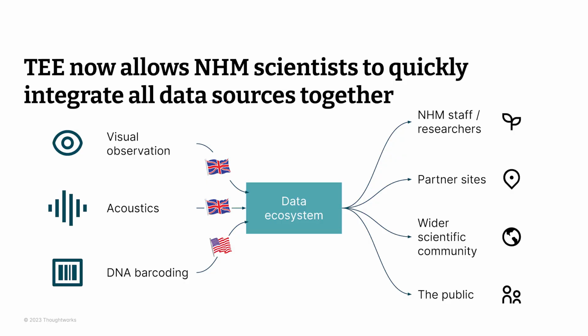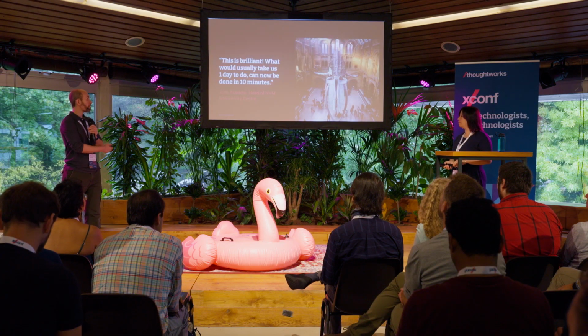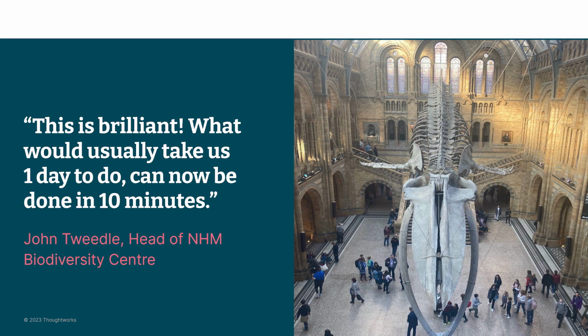Sure. So essentially, because of this, the researchers can now pretty quickly equivalence all their DNA barcoding results and then load them up into the wider data ecosystem for study, testing hypotheses against other acoustic and visual observations. We were pretty happy with that, and the head of the Biodiversity Centre at the Natural History Museum thought it was pretty good. What took them a day previously to go through all their samples, equivalence them and check them, they can now do in 10 minutes. So it frees up time to do other cool stuff.